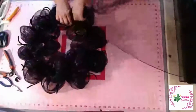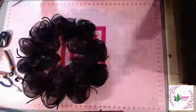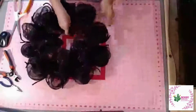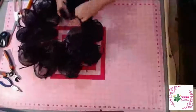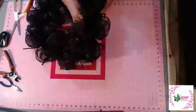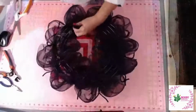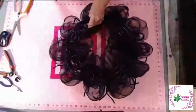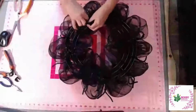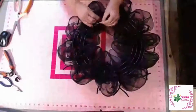Okay, now I'm just going to cut this off and we're going to be through with that. This that I cut off, I'm going to take and go to the inside of the frame. I like to stick mine down in between them and flip it over. And I'll take another pipe cleaner. I can get that on up there. There we go.